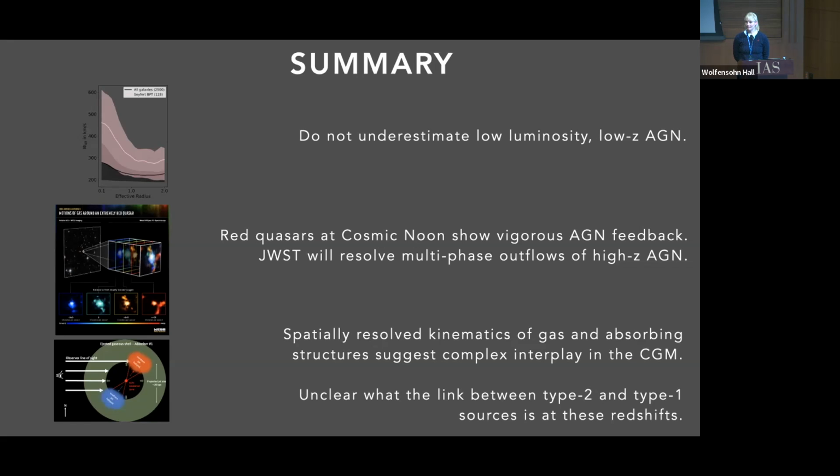So for the CGM, maybe you explained it, but can you summarize the contribution or the components of infall, outflow and recycling, and what is the big picture that you can tell about the CGM? Yeah, okay. We're not at that stage just yet, especially because Lyman alpha is a very complicated line. It's a resonant line, so it's affected by many different processes. So saying conclusive things about inflow and outflow is very difficult with this line alone.